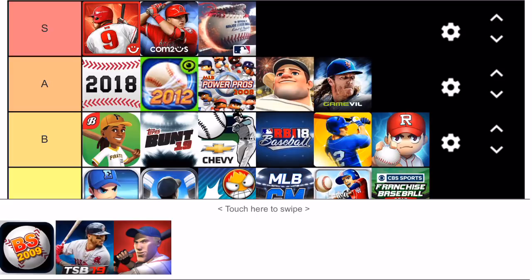Then we've got Baseball Superstars 2009. When I talked about 2012, I said 2012 was not the best version. The best version you could argue is 2010. I'm putting 2009 out there because it was the first version of this game, and it was at least very close to the best version of this game, if not truly the best version.